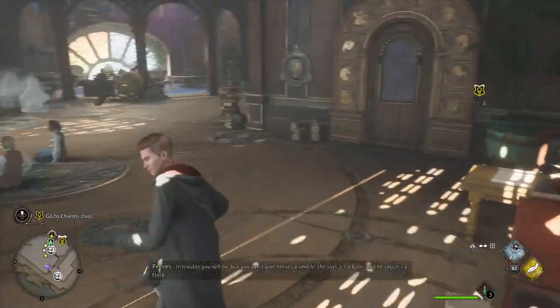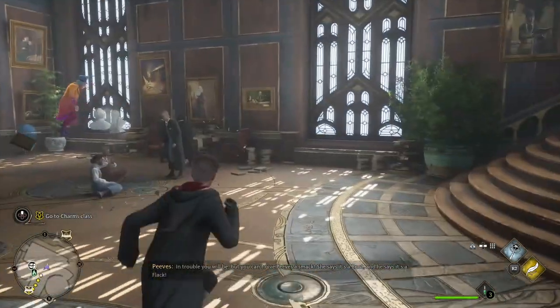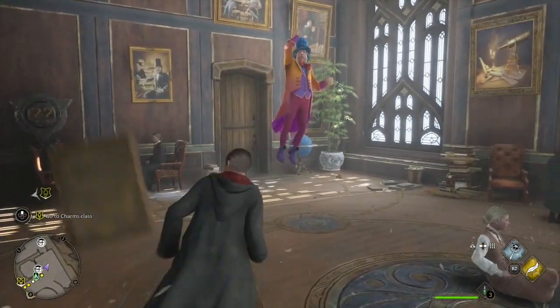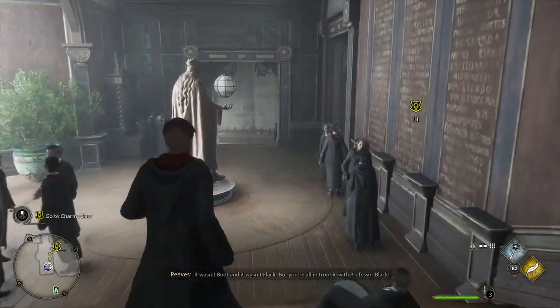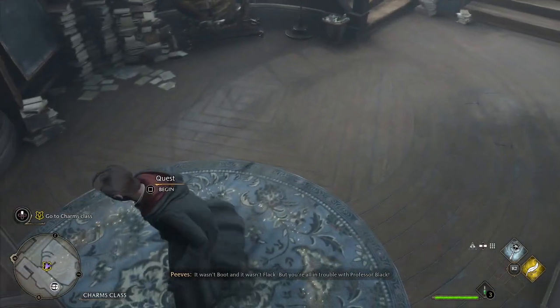So if you aren't familiar with the movies, or if you're only familiar with the movies and not the books, Peeves was a poltergeist. And he's kind of like a ghost, but not really. And you're both wrong anyway. So cool. Alright, let's go ahead and go to Charms. Begin the quest.